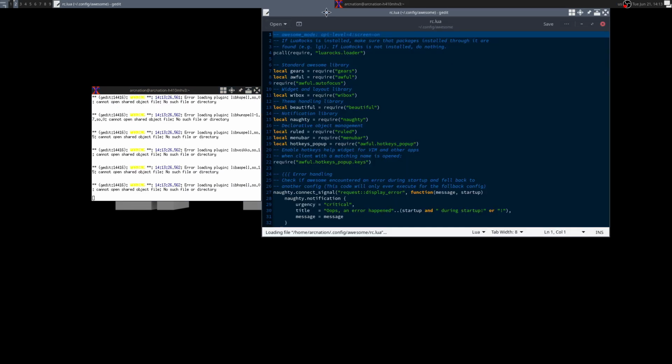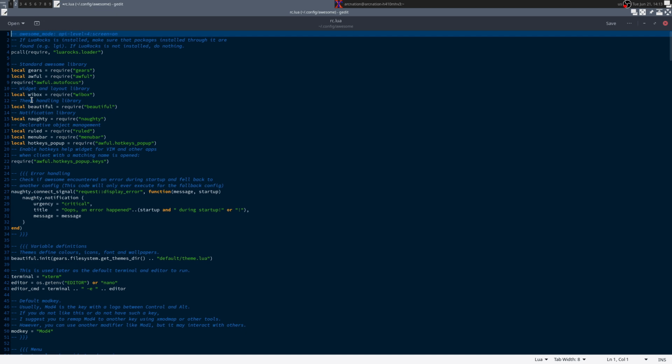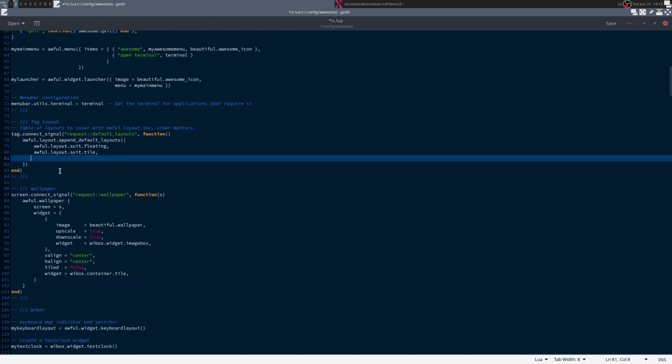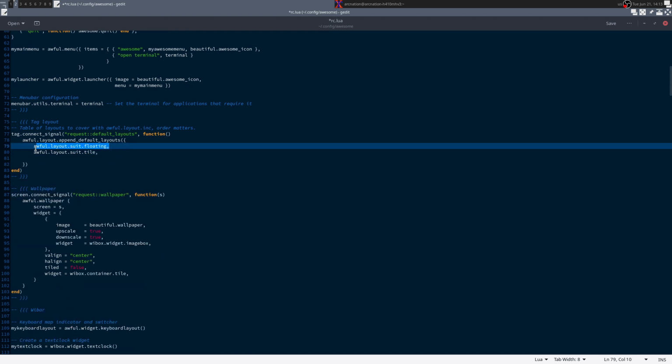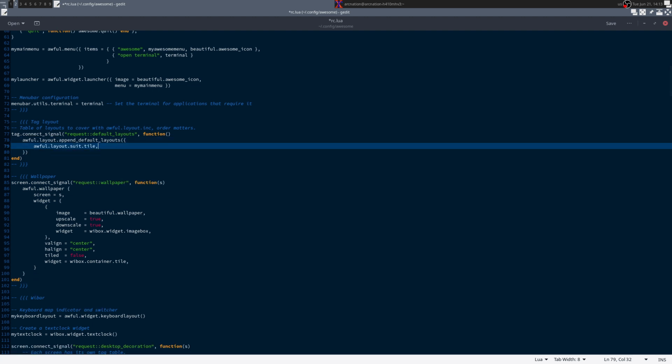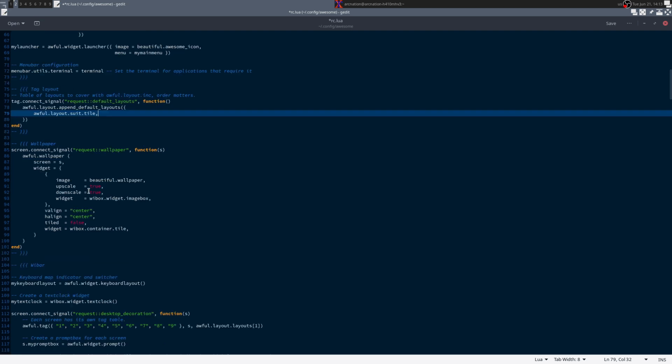So this is the configuration file. Okay, so the first thing that we will do is we are going to remove all these parts from the file, so that we just have the tiled layouts for using the window manager.